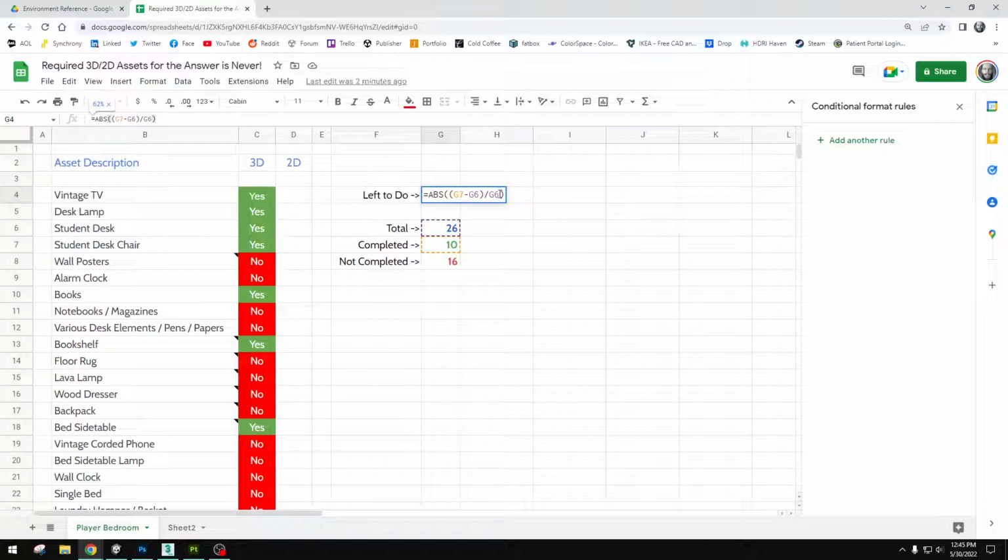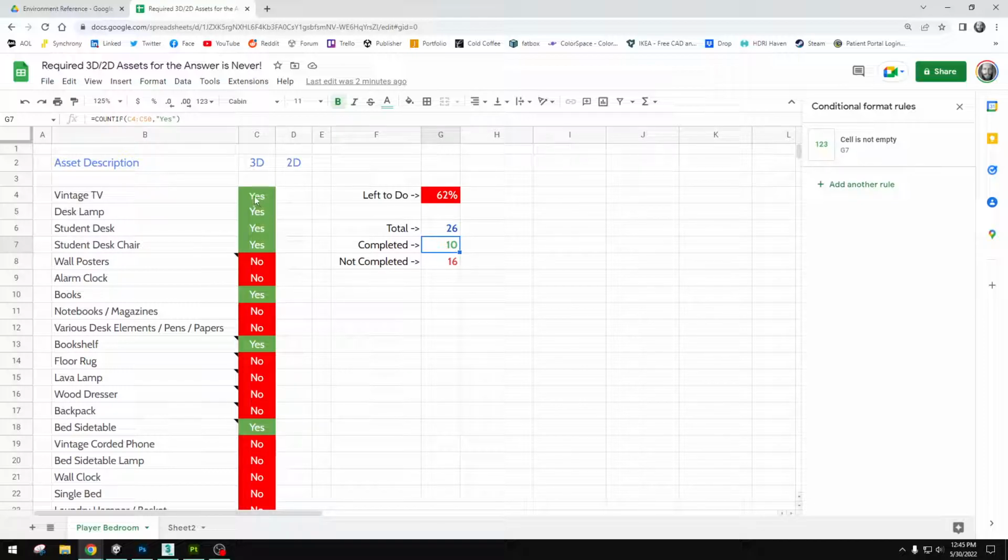And then this is a very common formula for finding the percentage difference between two values. You can Google in Google Sheets how to find a percentage difference between two numbers. So in this case, it takes G7, which is what I've finished.